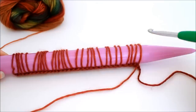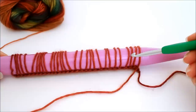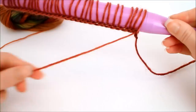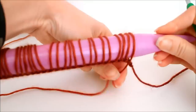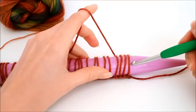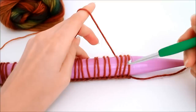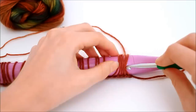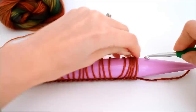Once you're finished and you're certain you have 30 loops on your knitting needle, that's important for this pattern because broomstick lace is worked in multiples of five. If you don't have a multiple of five you're going to have problems at the end of the next row. Your working yarn is coming out here — you want to grab that working yarn and pull it up to the back side. There are two different ways to work the loops off of your knitting needle, and I'll demonstrate the first now and the second in the next row.